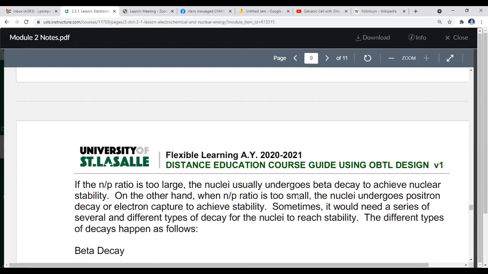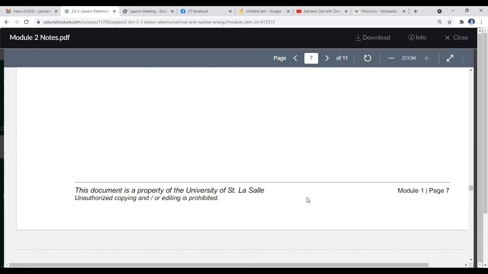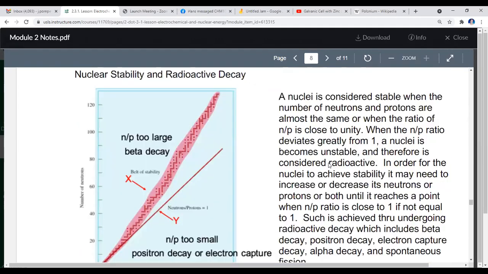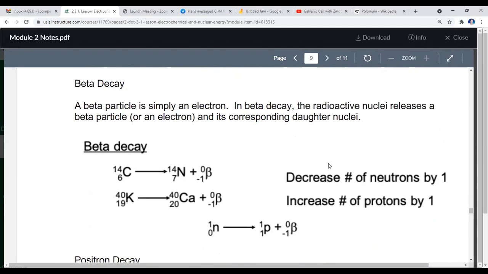So a while ago when I presented to you the particles, review. This is your beta particle, the electron. Beta symbol, -1 here in the atomic number and 0 for the mass number. If I change this to positive, it's a positron. Positron or electron capture. Now, we go back to what we have mentioned. We have the example there.